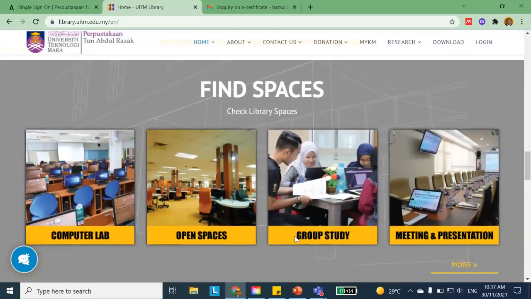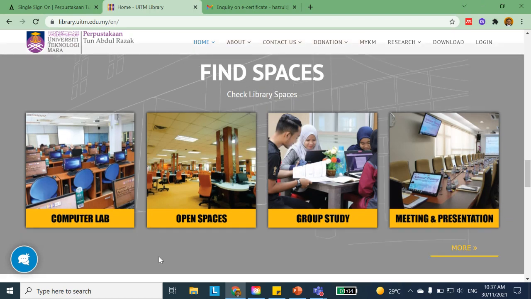This would be all the physical facilities that we offer. If you come here later on, you get to access most of our library facilities. Currently, in UiTM, we have 36 branches available in Malaysia. But in UiTM Shah Alam itself, we have 5 libraries that you get to visit, where you as a student get to use most of the facilities available.